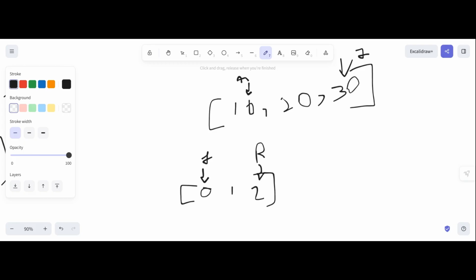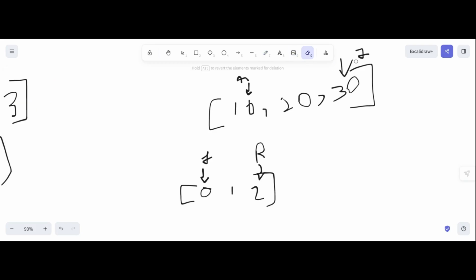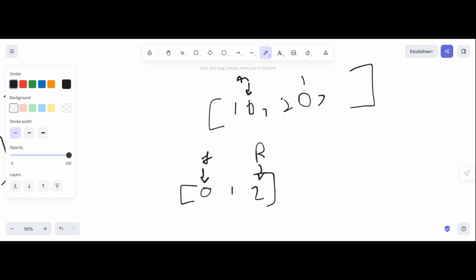So that's why. Coming back to this, this is just for convenience, so don't take it as how this is actually stored. Let's delete this element and move our front here.